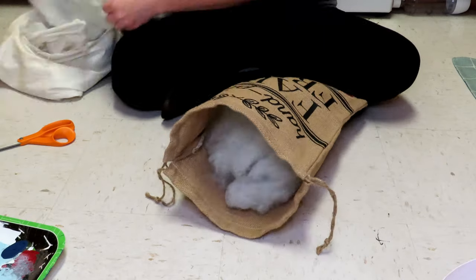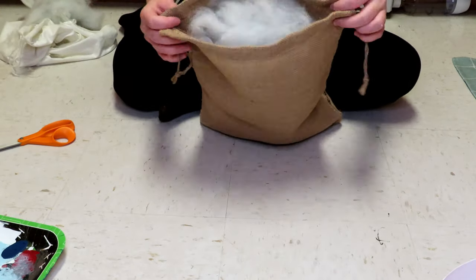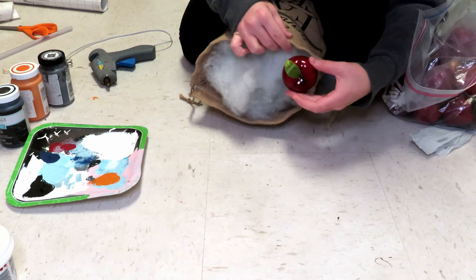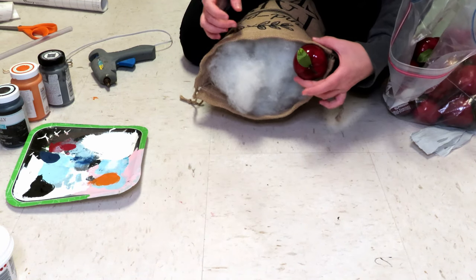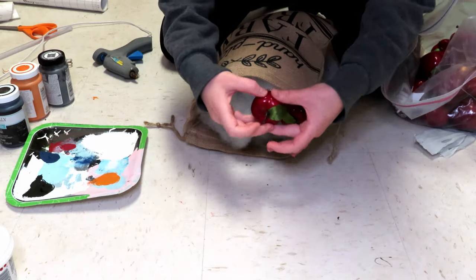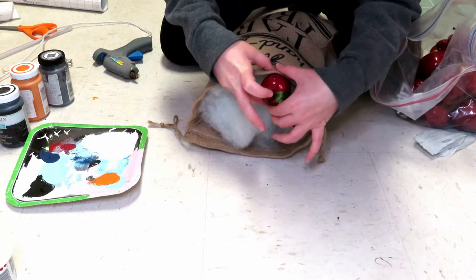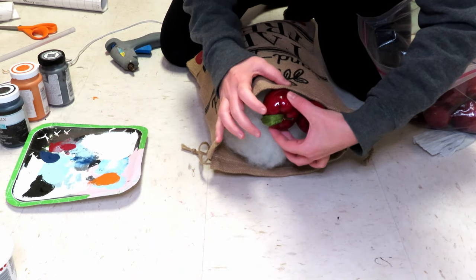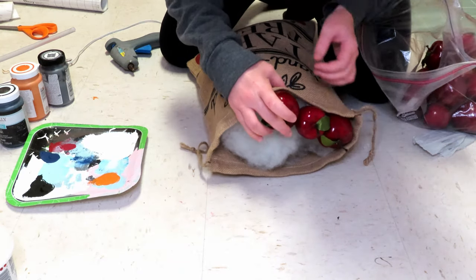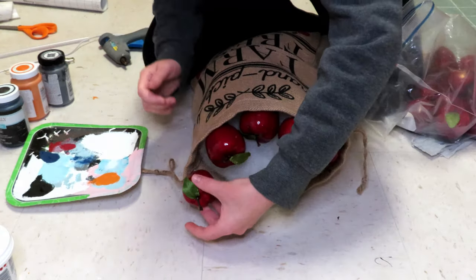I'm sure you could find some plastic fruit at Dollar Tree or even Amazon or Walmart. I'm sure you can get it pretty cheap anywhere. And then I just used some hot glue to glue down those apples. And then I did use a little bit of raffia to fill in the spots where the white part was showing, and I just added some more apples on top, and that's all I did for this one. So quick and easy, but turned out really, really cute.